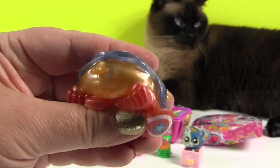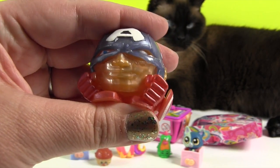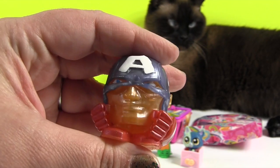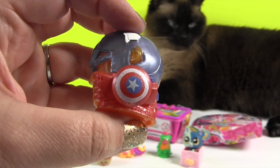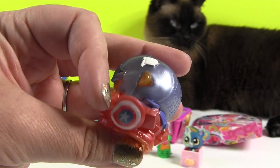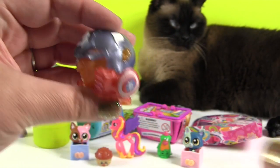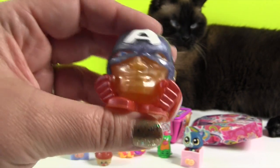Oh, look, under his eye bulges out. Yep. That's my angry eye. I have a big pimple. See? It's like, no, I am upset with the injustice. And look at his shield. It's little. The shield is so awesome. It's little and tiny. But it is awesome. I wonder if you can pull it and stretch it. Ba-doing, ba-doing. I wouldn't do that too much. You might pull it off. I don't know. Yeah.